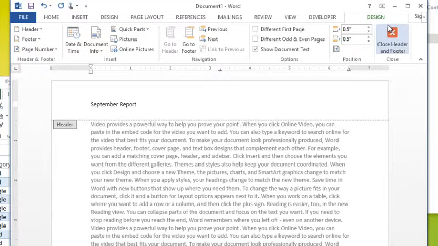Now, if you ever want to go back into your header and footer, you absolutely can access that again through your Insert tab. Or to be honest, the easier way is simply double-click into any header or footer, and it's going to put your cursor in there and you're ready to go. When you're done editing, you could click Close Header and Footer, or you can simply double-click back in your document and you're ready to go. So those are the basics of setting up a header and footer. They can get a lot more complicated than that, but we're going to talk about that in some future videos.